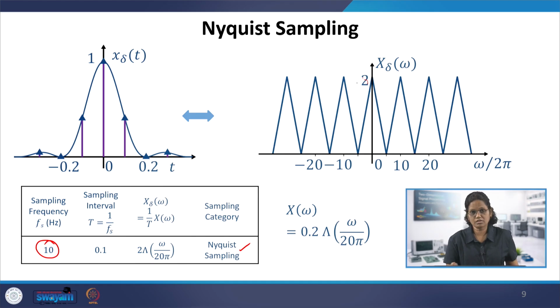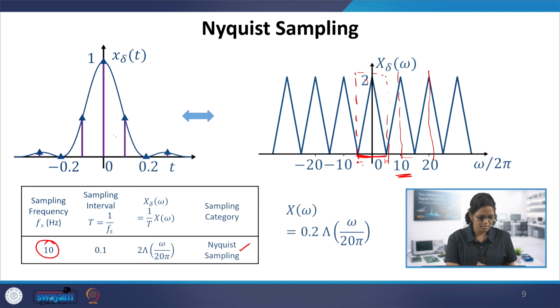So Nyquist sampling results in this amplitude change here, but you can see that this is going to be 0 to 5, 5 to minus 5, and then the next would be at the Fs center, next sample. Fs is now 10, and the base would be plus 5 and minus 5 here. Next is 2 Fs, and you can see now this is minus Fs and minus 2 Fs. If you put it through the low pass filter, we can easily get this base from minus 5 to plus 5 directly, removing all other components present in the x del of omega. So the reconstruction is possible in the case of Nyquist sampling theorem Fs.